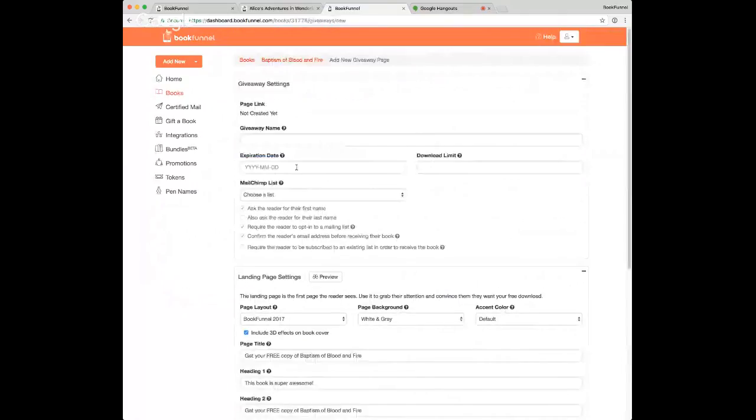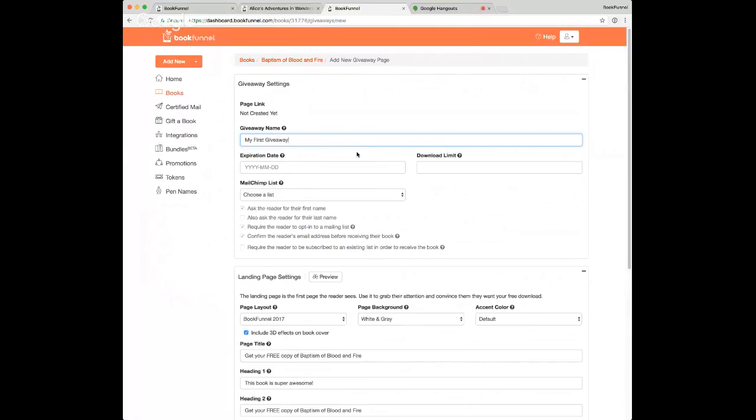And then we get to this bit. So we're going to start my first giveaway. Just for context, so people understand, you have a book and you want to give it away for free. You're going to use BookFunnel to deliver the book, but you also want to, at the same time, get them on your email list, which is extremely important. That's what he's building right now.